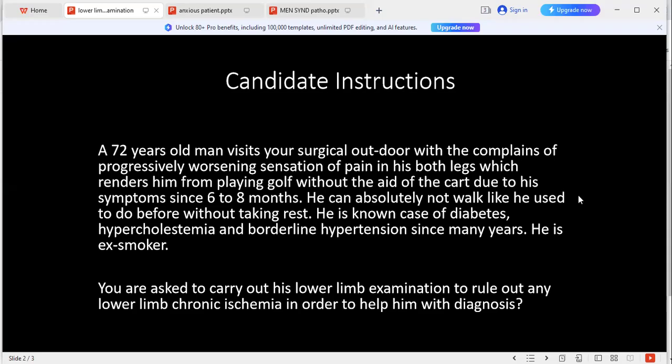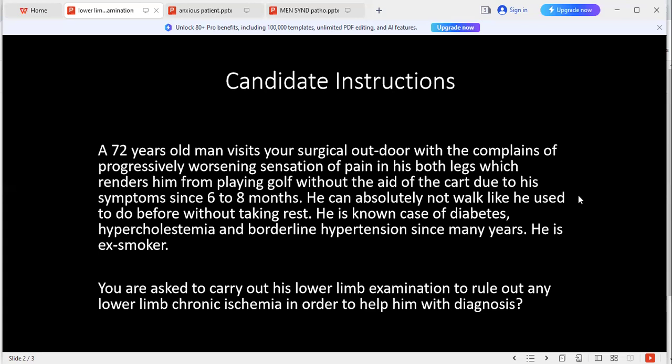Then I will ask the patient, can you please sit up for me? I'm going to release your legs by the side of the bed. Then I will note down whether the Buerger's test is positive or not, and whether reactive hyperemia is present in any of the legs or the affected limb.